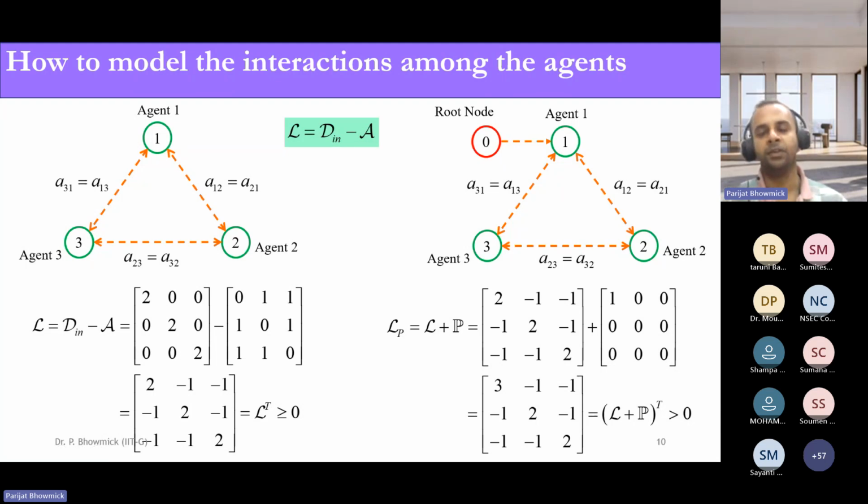So here, why am I introducing the root node? Because ultimately, reaching consensus means we would like to achieve leader-following consensus. That means the leader must be there. So the root node plays the role of the leader, and it must be pinned to an agent. That means there would be a non-zero weight. So accordingly, the pinning matrix P will come into the picture. That's why I kept this slide, from where you can easily distinguish between leaderless and leader-following consensus, and how the graph differs. Now I believe it would be clear to all of you.